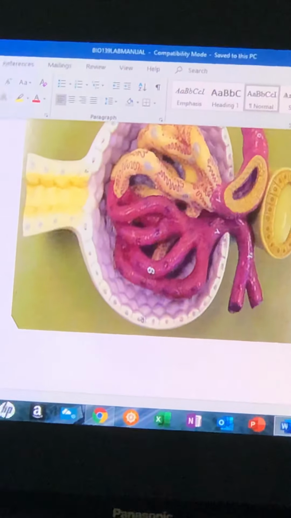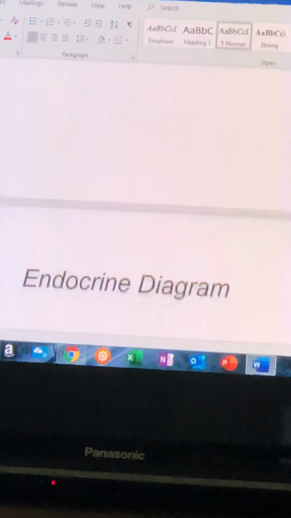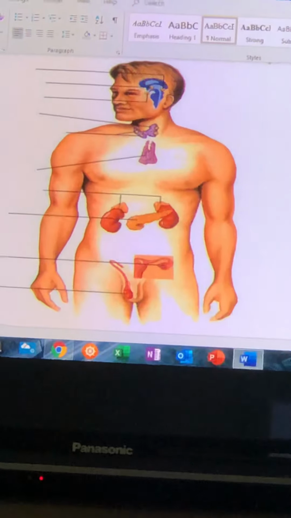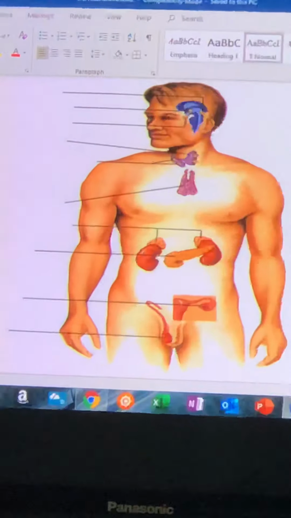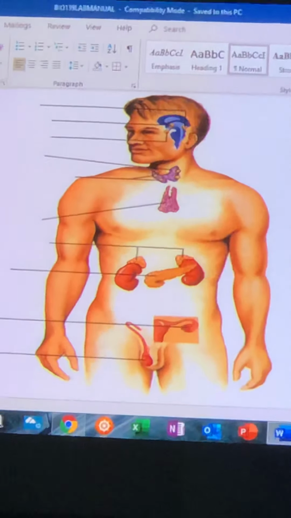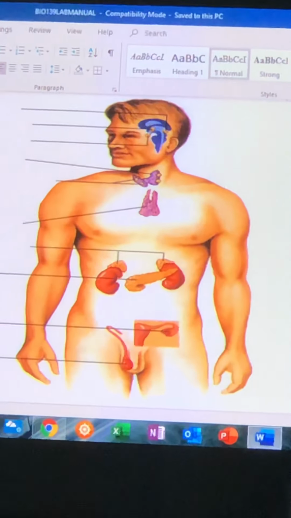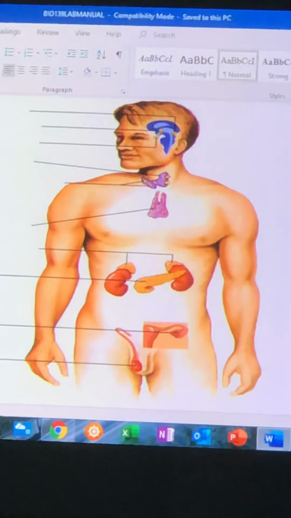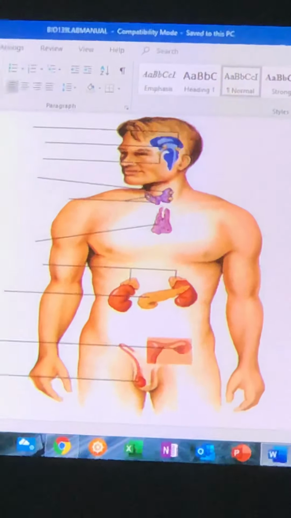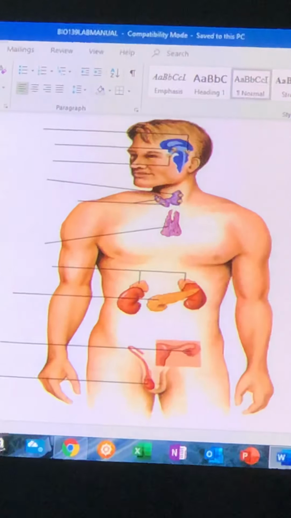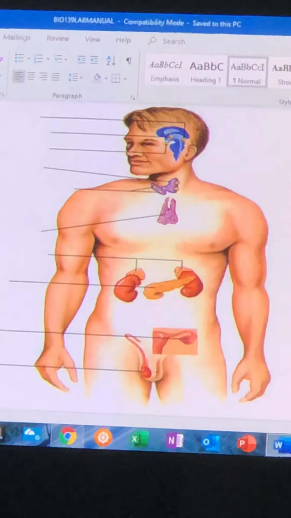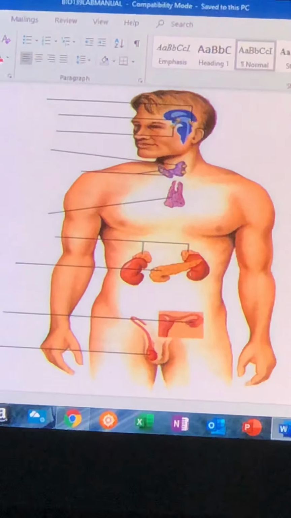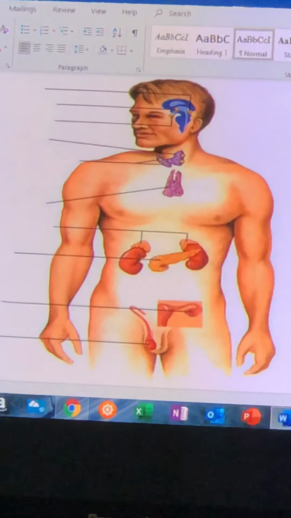And I think that's it for the urinary, but I want to go on down into the endocrine. I want you to label what the glands' names are, but that's not what I'm going to ask you on the lab test. When I post the little chart on Blackboard, you will use information on that chart on this diagram, and I'll give you an example of that. But let's first label these, and we're not going to label all of them because we're not going to show the hypothalamus any love at all.